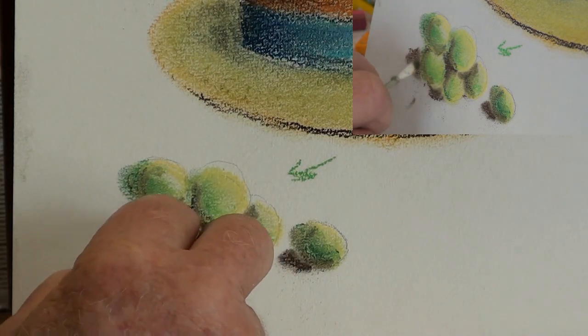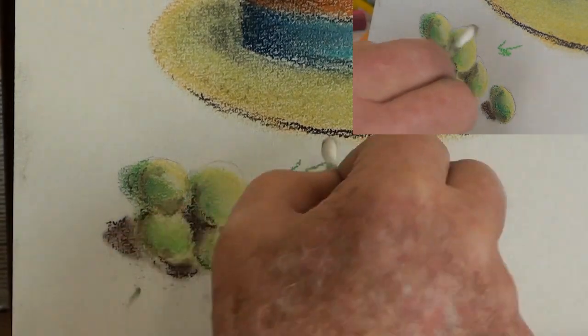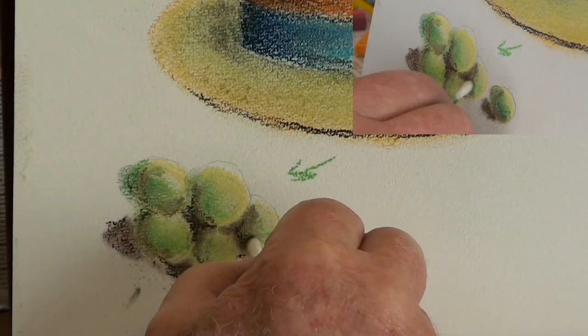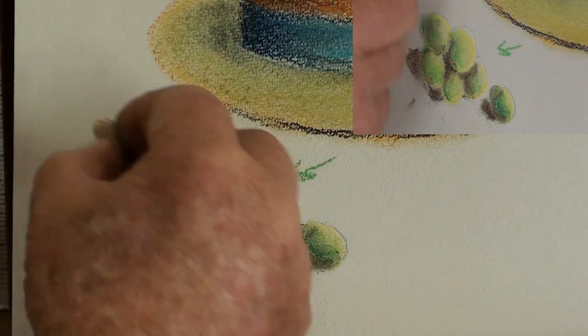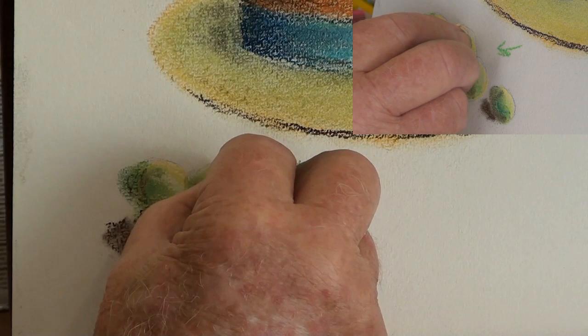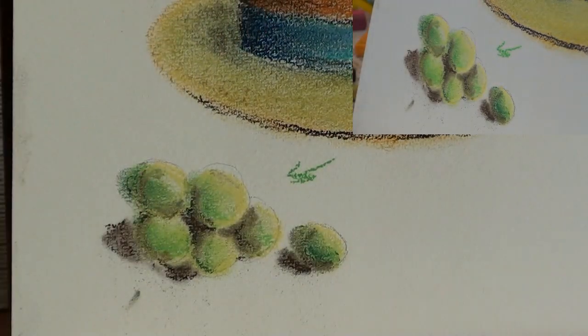The pastel is a bit small for this work here. If I had my pencils here, I could have done a much, much nicer job. But anyway, it's just the basic principle of it. I'm going to take some white. The light is coming from this side, so you're going to be much lighter. Let me just clean that off.